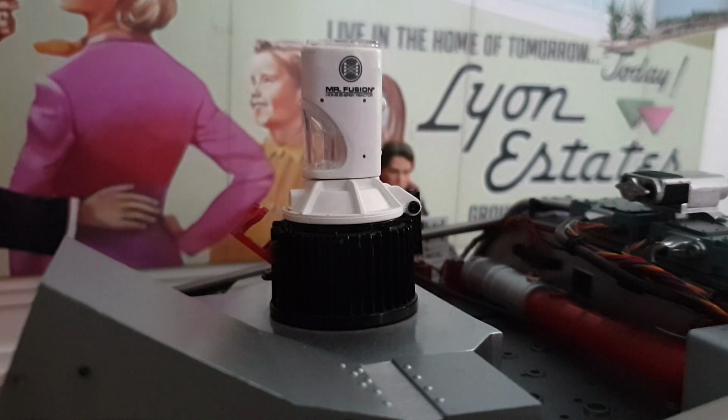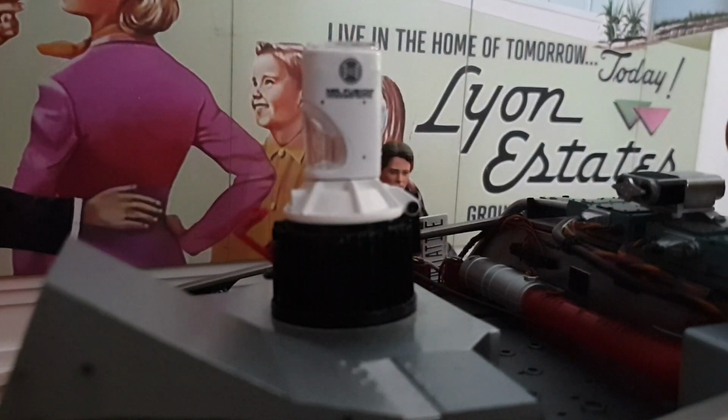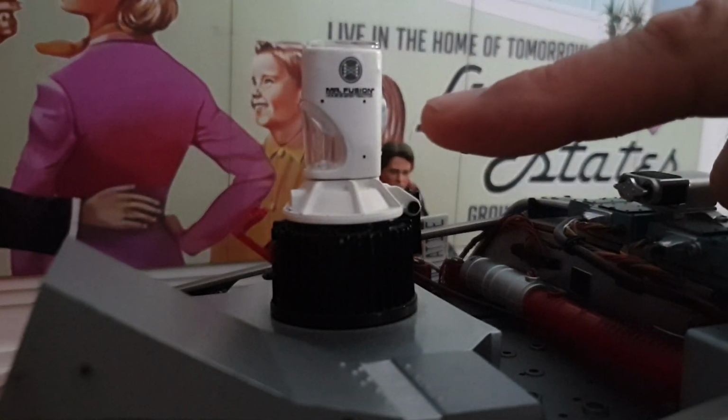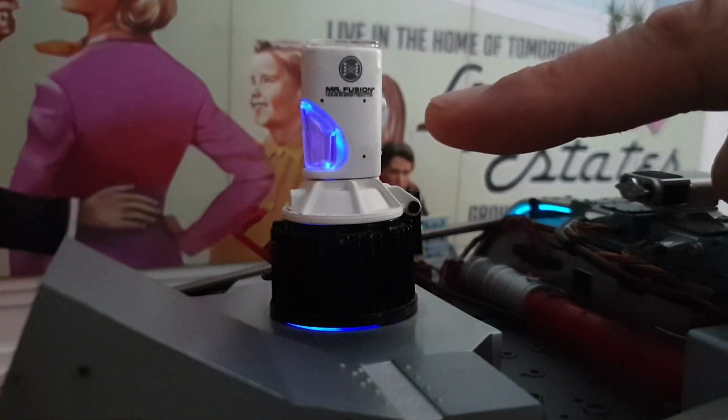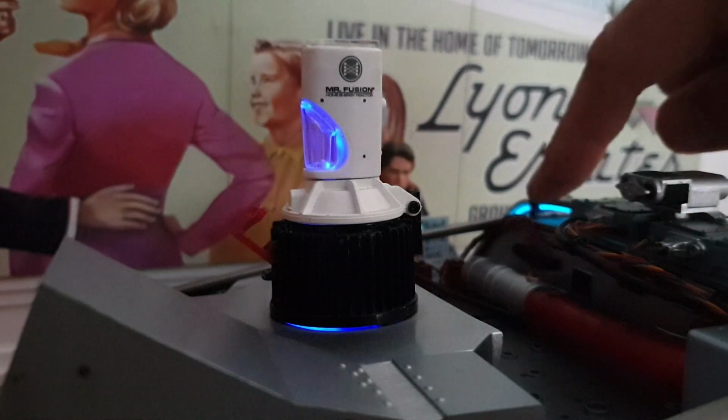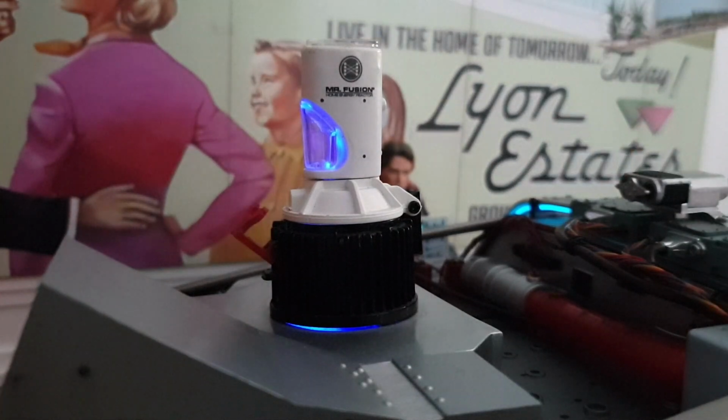I've got something to show you. So this is not movie accurate at all, but it was something I decided I wanted to do and see how it looked. So watch Mr. Fusion. So that's the fusion reactor lighting up. It's on the same circuit as the flux bands, as you can see here. So let me take you back in time and show you how I've done it.